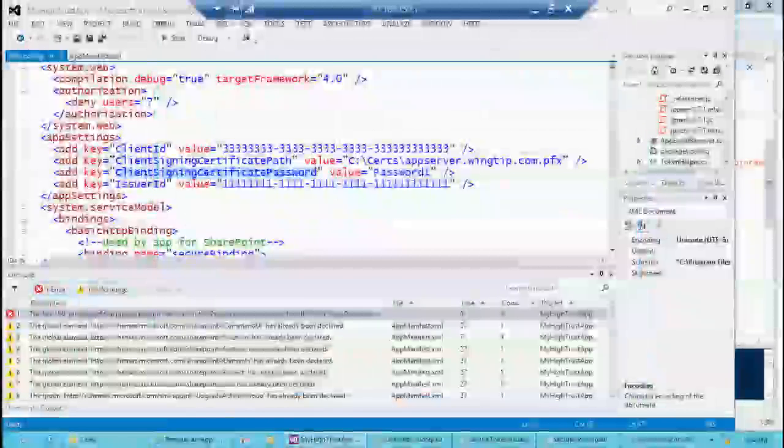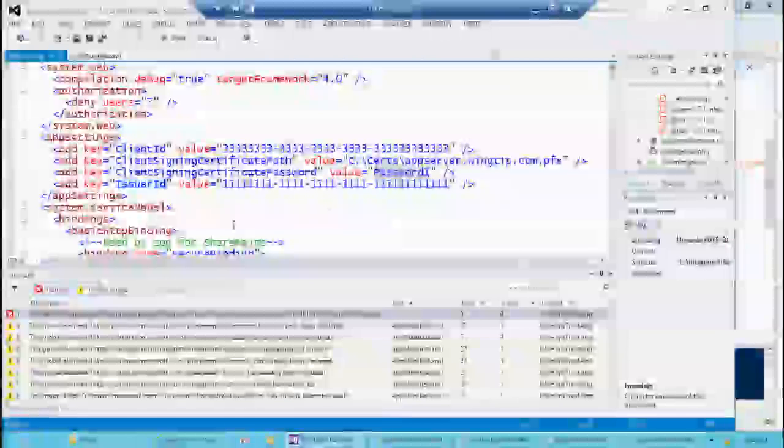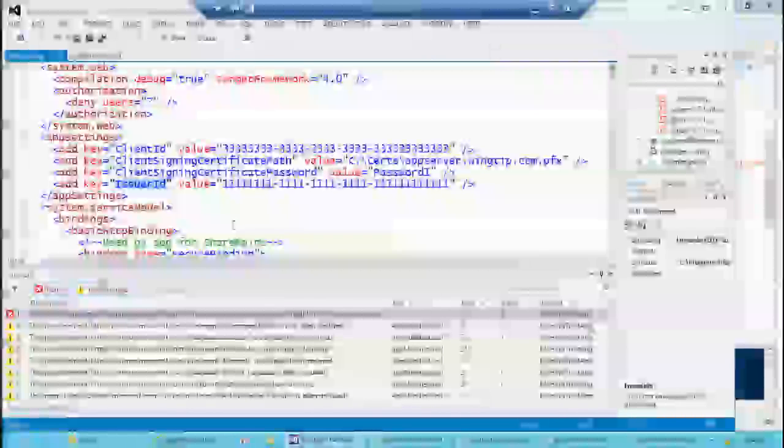Recognize that if you had this file, you couldn't find out what the private key is unless you had the password. But here you can see that the client signing certificate password has to be passed inside there so they can open up the PFX file, use the password to get the private key, and sign the access token. And then you also need to pass the issuer ID. The issuer ID has to be put inside the access token for the validation process to work.